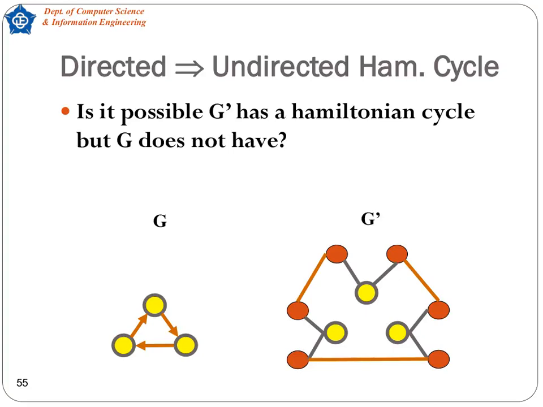On the left is the original G, a simple directed 3-cycle. On the right, you see the constructed G′ with 9 nodes in total, arranged as 3 gadgets, yellow mid-nodes flanked by orange in and out nodes, plus the inter-gadget connections mirroring the original arcs. The bold orange edges trace one undirected Hamiltonian cycle in G′. You enter each gadget through its in node, visit the mid node, exit via the out node, then hop along the connecting edge to the next gadget. Because this construction works both ways, G′ has a Hamiltonian cycle if and only if the original directed graph G does.